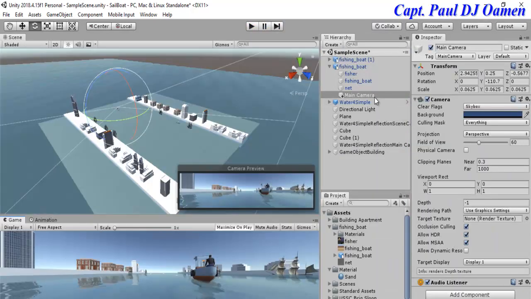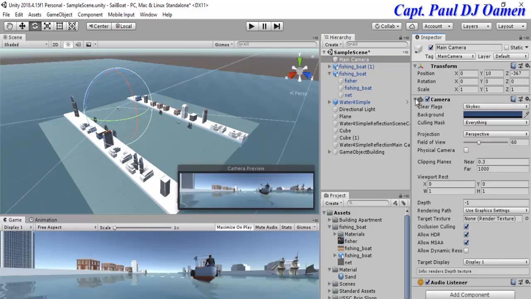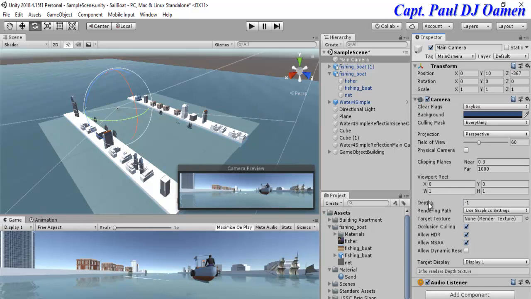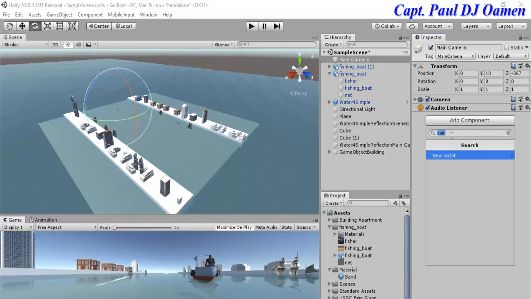So what I'm going to do is move the camera out, make sure the camera is selected, and let's come straight up to add components. I just collapsed this, that's all I did. Add components. All right, and in there I'm going to just call that control camera.